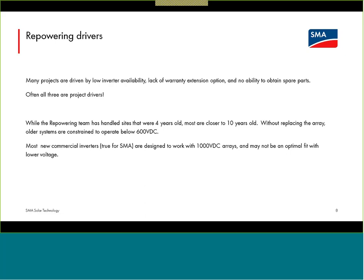And this is why the 33 kilowatt version of the CORE1 is most attractive in a lot of scenarios for repowering. And the 50 and the 62.5 kilowatt models for the CORE1, you can really leverage them and get the most benefit if the array is really working at voltage levels that would be appropriate for a 1,000-volt array. So the 33 shines when being considered to be paired with an array that is limited to only going up to 600 volts. So it can work very well without having to modify the existing array, as more of a swap-in for existing hardware.